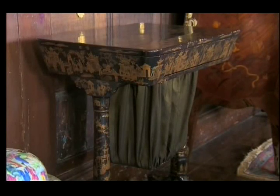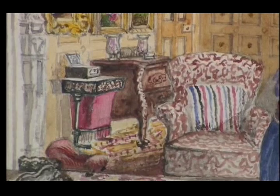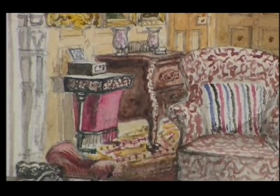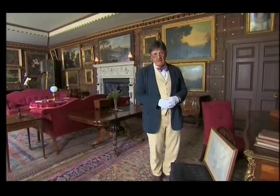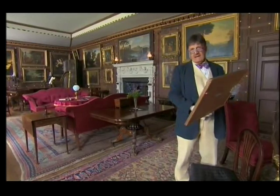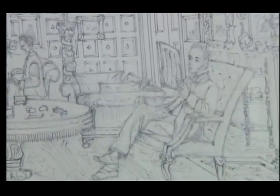Next door to the fireplace we've got a piece of furniture. Look at the watercolour - a Chinese export work table, which is what we've got here. Except that in those days it had a red silk bag, not a dirty brown one, which is what we've got today. And to complete the picture, literally, there's another drawing of the room, again by Martha, showing it from this end in the opposite perspective. On the end wall there's a balding gentleman shown in a portrait, which is still here, and a gentleman that looks exactly like him seated in front of the fire.